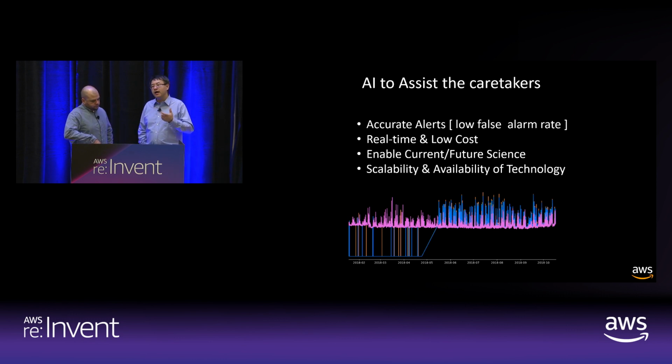Exactly. But at the same time, we also need to look at the hardware and how the software is being deployed. How do we train the model? How do we deploy the model? This is essentially what our session is really aimed to achieve. If you don't necessarily understand the details of deep learning, don't worry about it. We'll have other sessions where we go into a lot more detail on that. That's right. Yeah.